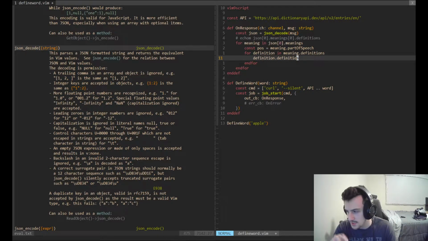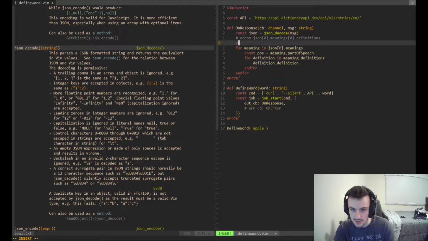we said we wanted to post these to the Quickfix list. So we need to start storing these in a way that is good to work with. So what I'm going to do is just create a final variable. I'm just going to call it lines, and it's going to be an array. And I think for this, in the Quickfix list, when we have all the definitions, I think what would also be nice is to have the actual word be the first line, so that when you're going through definitions, you remember what word you searched for.